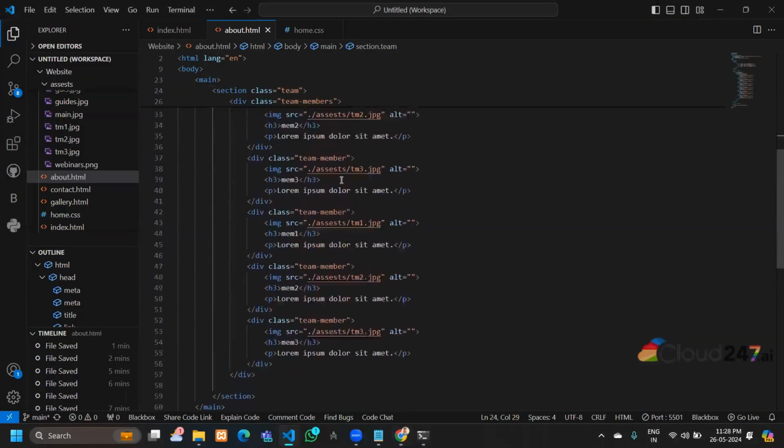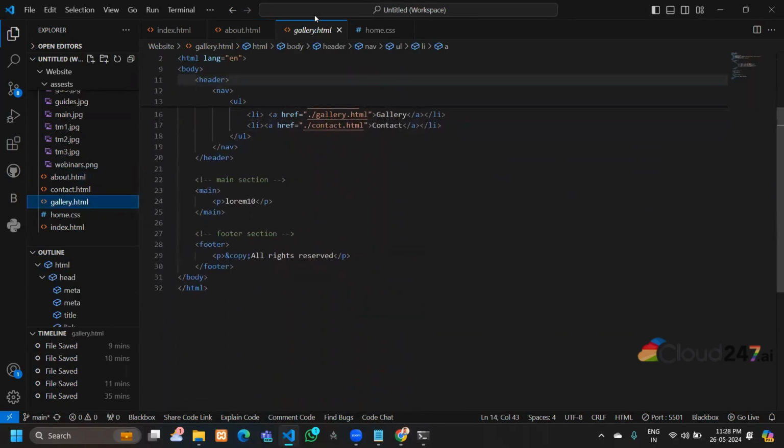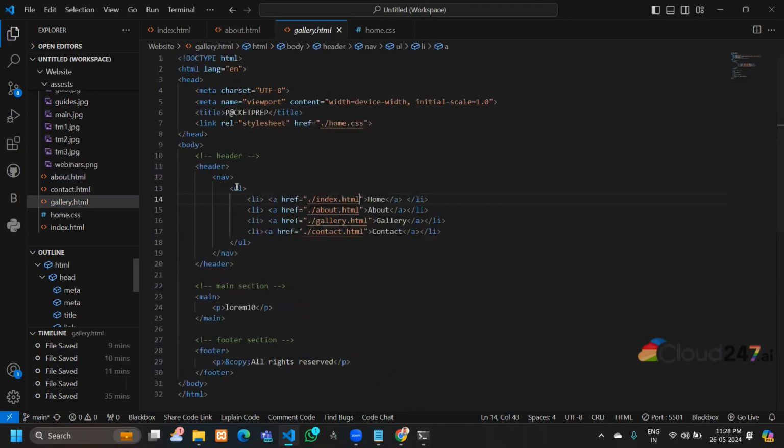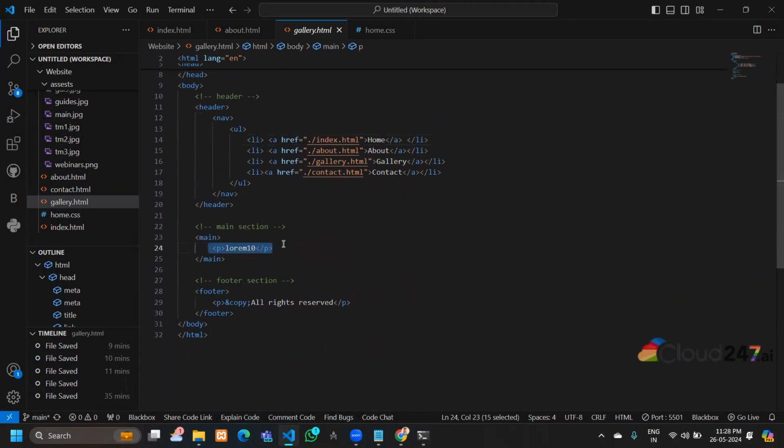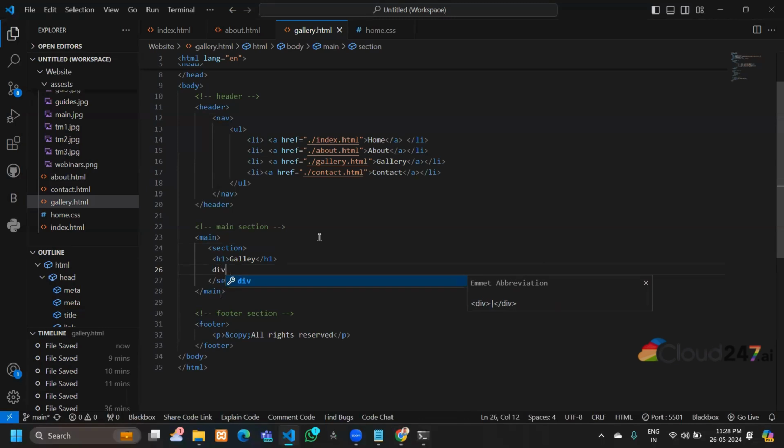If you change that image representation also, your gallery.html will also be done. Your gallery representation is quite similar to what we have given to our images. So let's just complete this gallery and the contact info too. So let's call section. Inside this section, let's call a heading. This says gallery items, that is having divs.